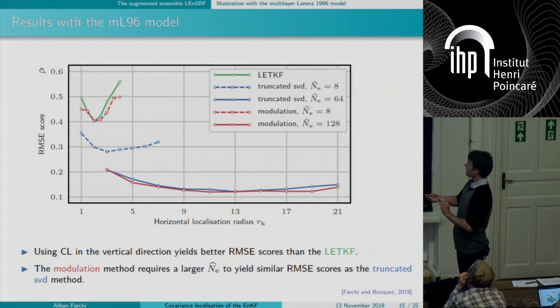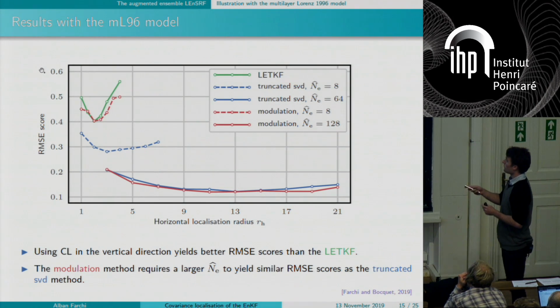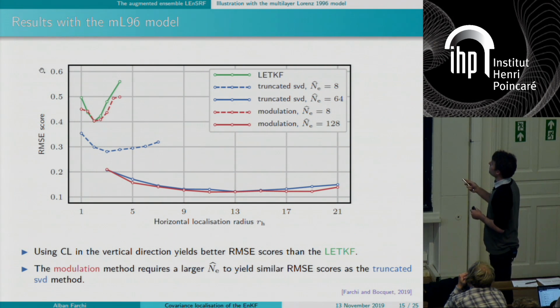So here are the results. You have the evolution of the RMSE score as a function of the horizontal localization radius. In green, the LETKF algorithm. In blue, you have the truncated SVD method for an augmented ensemble size of 8 members and 64 members.